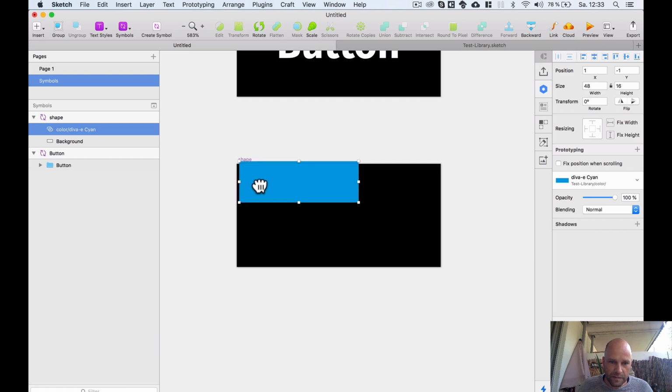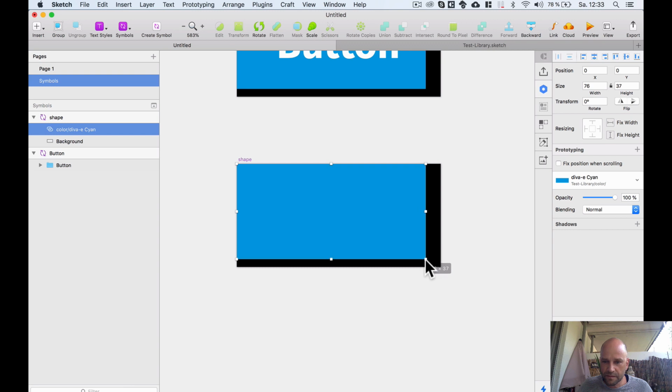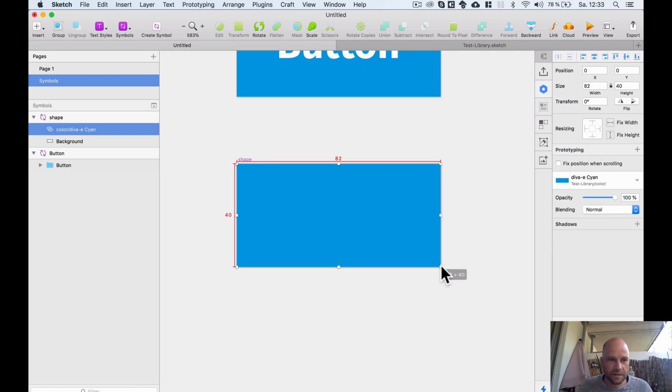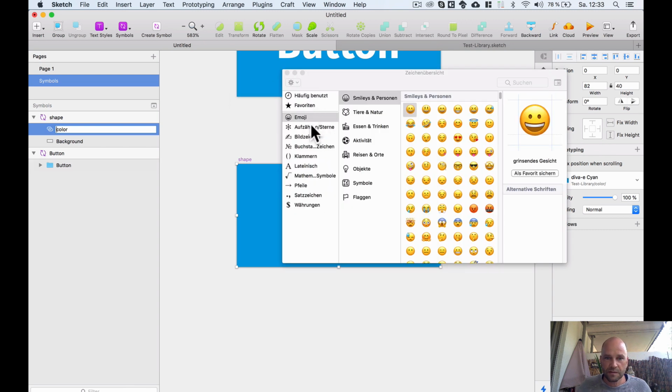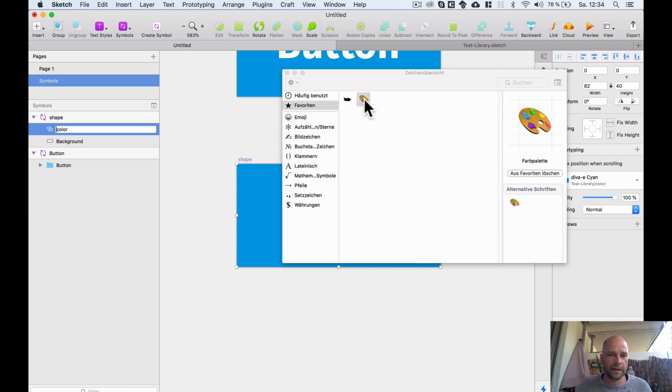Now I have to mask this. I have to bring it to the perfect size here, and this one I can call now color, and I got all the overrides from my color in the library. And here, for better indication, I press this and I go to favorites, palette.